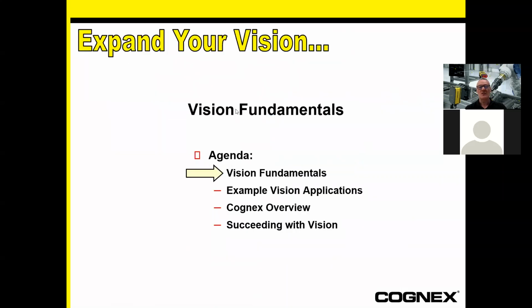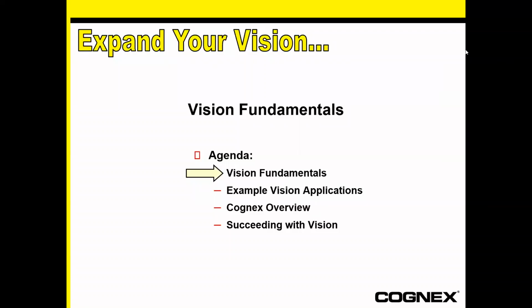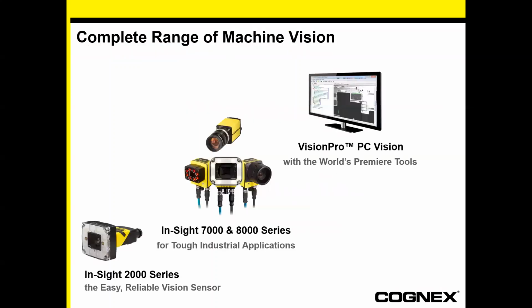There are two parts for today. I'm going to do a bit of an introduction into the vision fundamentals, so the different aspects of machine vision and things you need to consider when looking at machine vision. And then from that, I'm going to go to the software and run through the Insight Explorer software. So initially we start off with vision fundamentals.